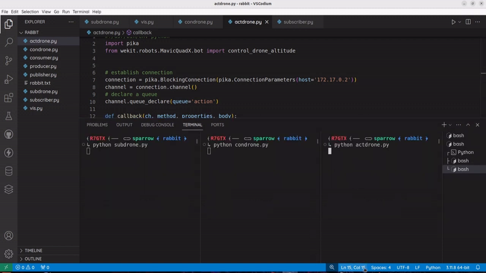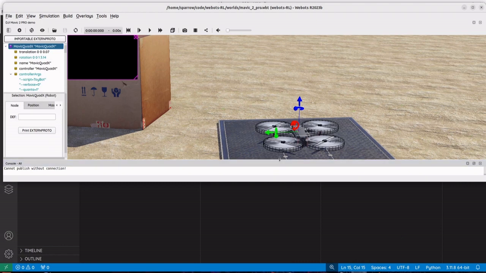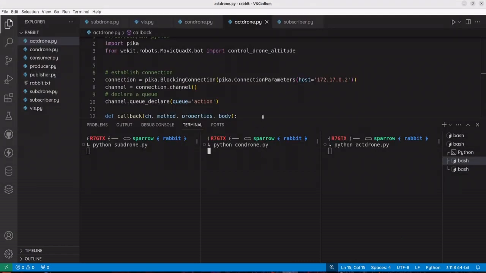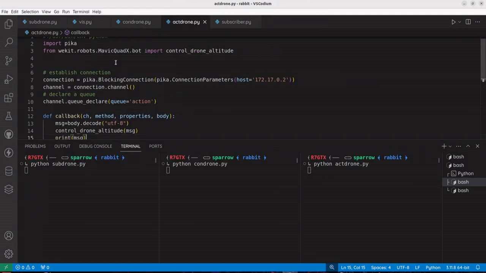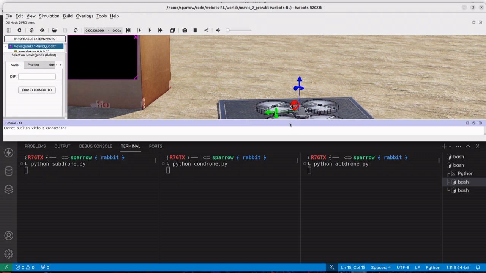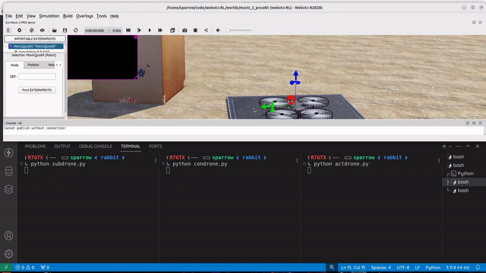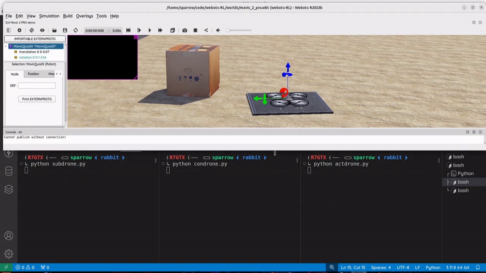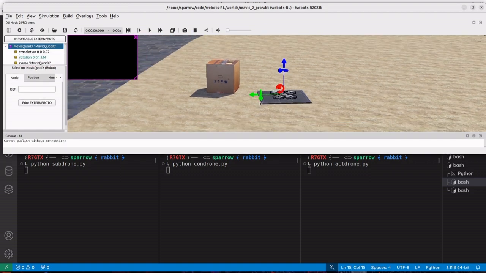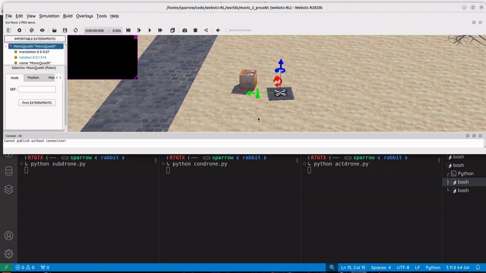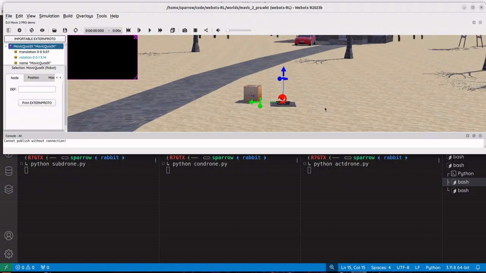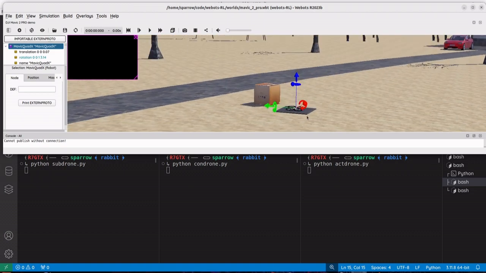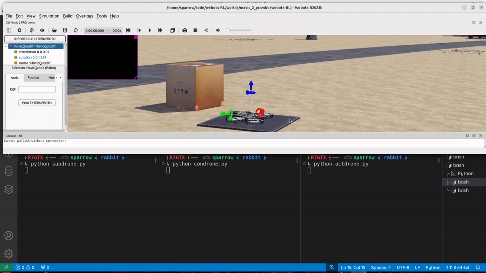These are waiting for the simulation to run and the data to come from our drone. So let us see. So now I'm going to start this simulation.